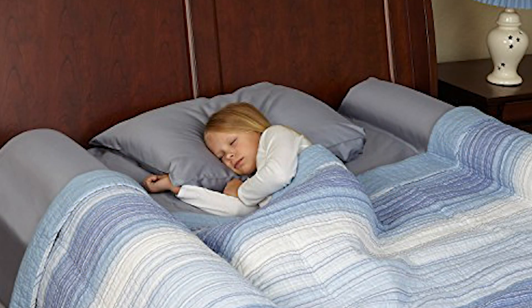Another product I have is the Hiccupop foam bed bumpers. You've seen the gate bed rails that go on the sides of beds so kids can't roll out. These would be for slightly older children that are walking and climbing — like my three-year-old. You put it under the sheets when you make the bed, so you can't even see it. It's basically like a bowling bumper rail. It has grip, and when they roll over in the middle of the night, they feel the lip and don't fall out of bed.